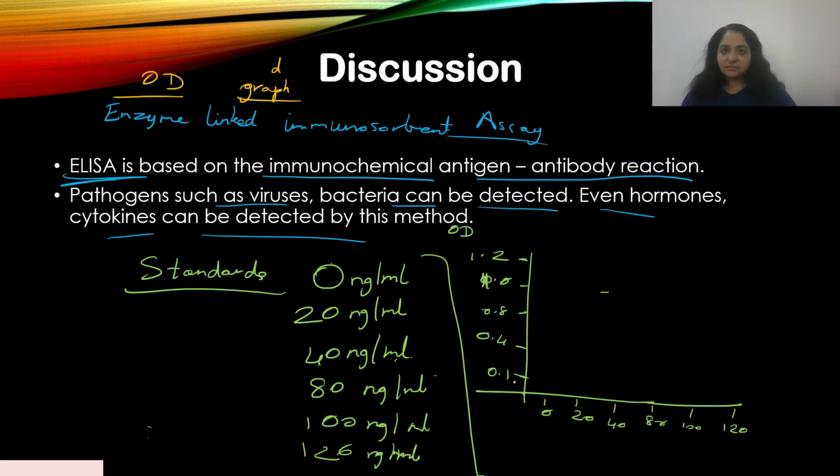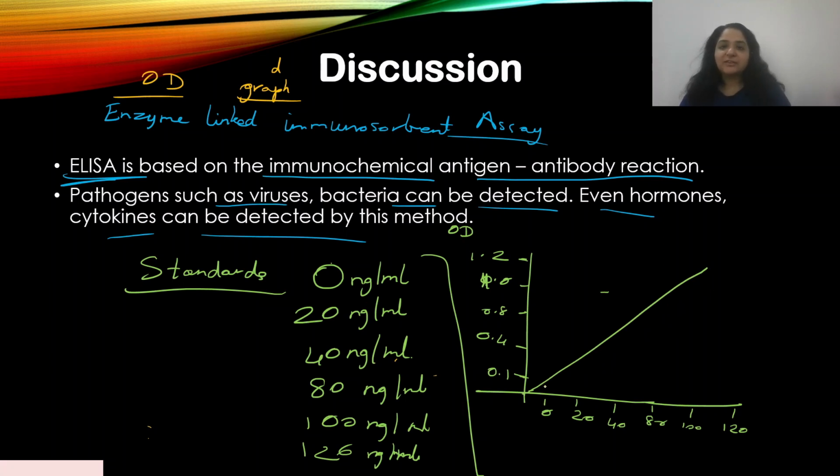You have the optical density here, and you have your set. So we know that at 20 you should get 0.4, at 40 you should get this, at 80 you should get so and so. So a plot is made, a graph is made. Let's say you get a straight line graph. You're doing some experiment and your result is a straight line graph here.